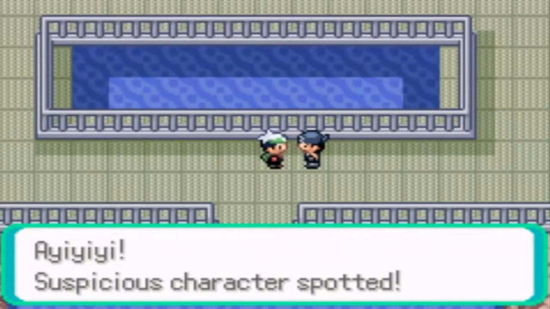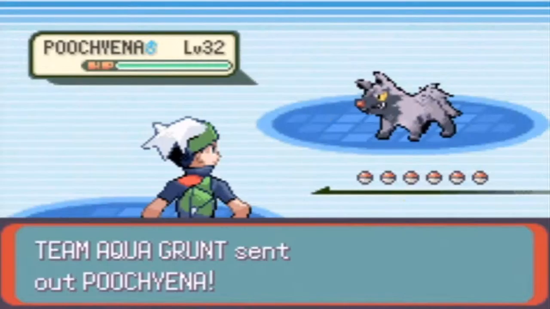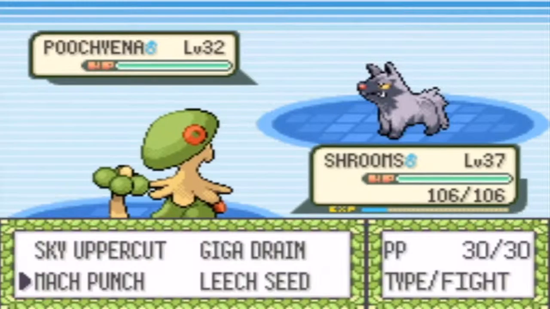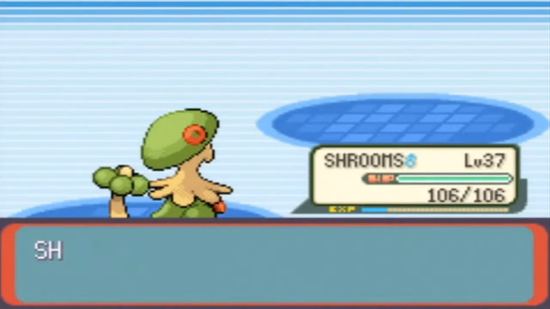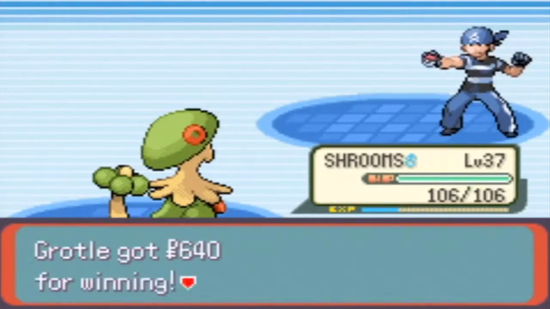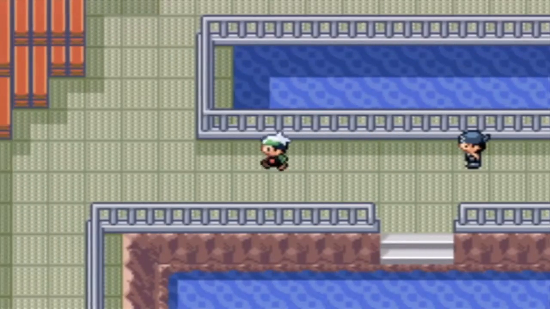Hey! Suspicious character spotted. Okay. Fine. It'll be that way. I'm just trying to save the world here, and you're just like, oh no, a suspicious character spotted. You're the guy who says that. Let's go with the Mach Punch. There we go, nice. Nice and easy. That's all you had, it was a Poochyena. I lost it. Thanks for the $604, I appreciate it. I took the loss for the team, but I did my job, which was to stall you for time.